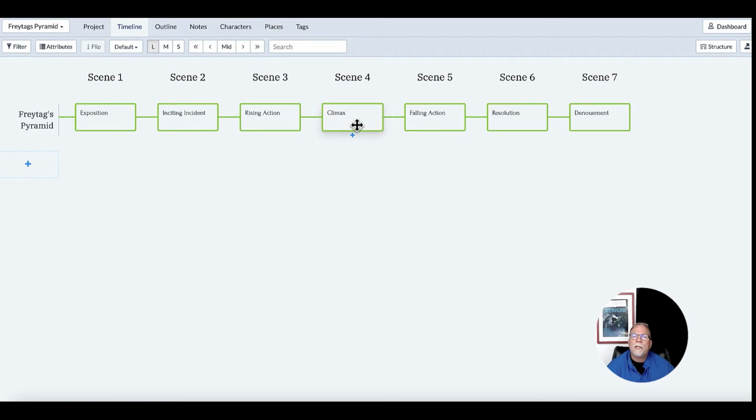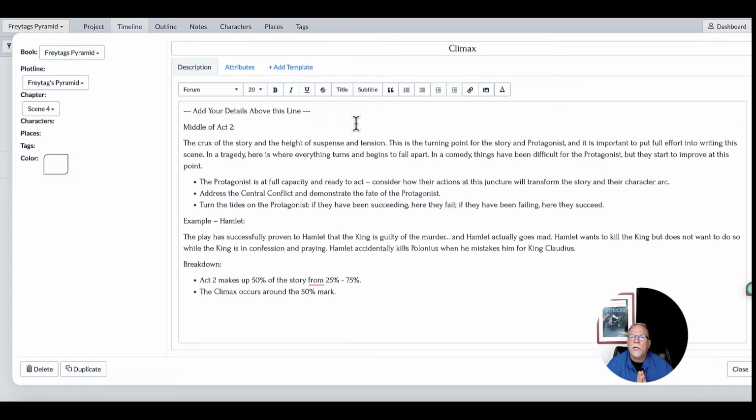The climax is the point at which your character makes a turn. They generally go from being reactive to things that are happening to them and responding to what is happening to them and around them, to being proactive, which means they're taking action to improve their situation, or so they think, and they're fully ready to act. They're fully ready to move towards what they see as the resolution.